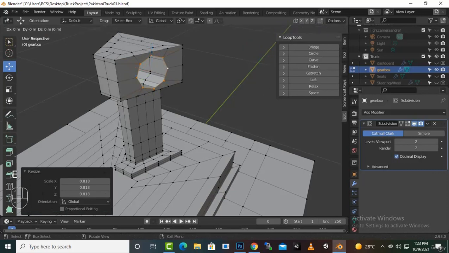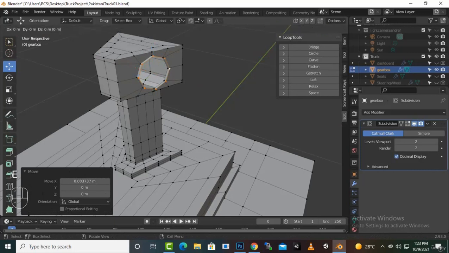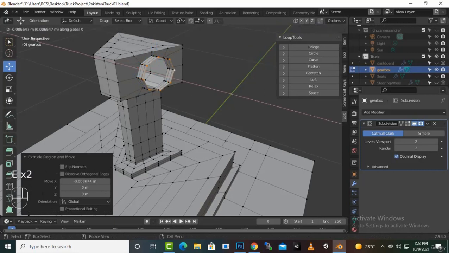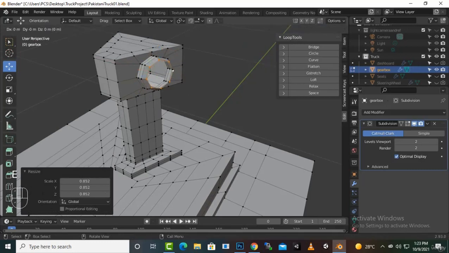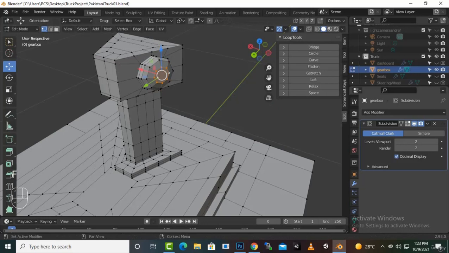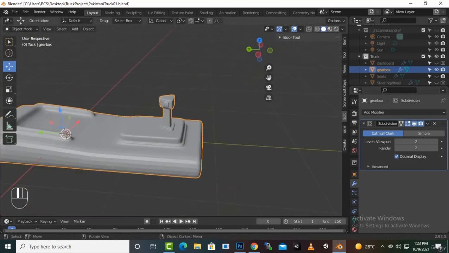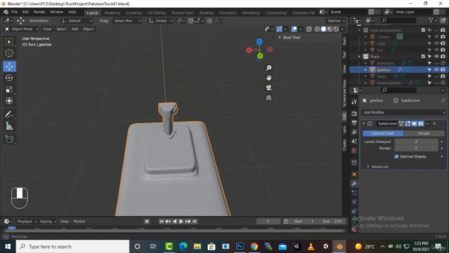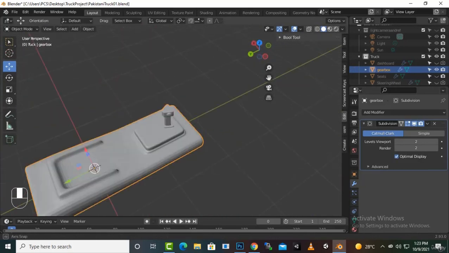We will press E X, E X again, S again, E S again, and a little bit outside, and F again, and now we have a very nice shape here. Okay, so that's good. We have our gearbox. Definitely we can add some buttons here as well if we want, but I will just make it simple.